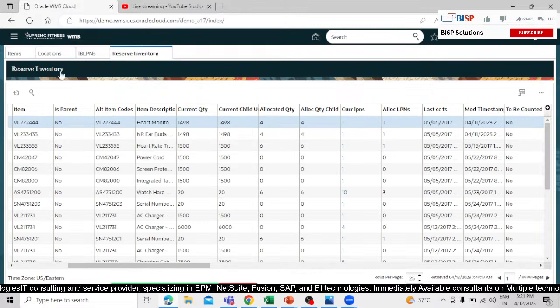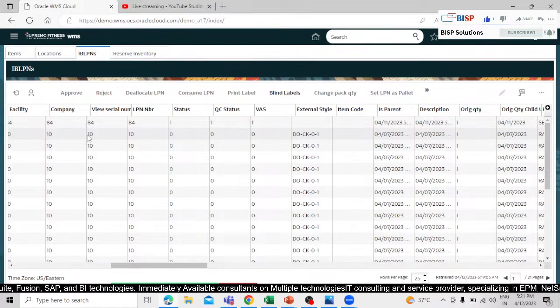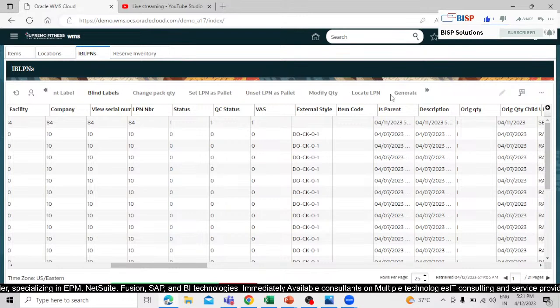So this is a reserve. So you can consume LPNs that are in allocated, received, and lost status for multiple LPNs, right? So this LPN is also one of the inventory screens, and it allows the lost LPN to be consumed, right? We have the option to consume LPN, and we can approve and reject our LPN, right? We deallocate the LPN from here also, and we have many more options regarding the LPN, right?